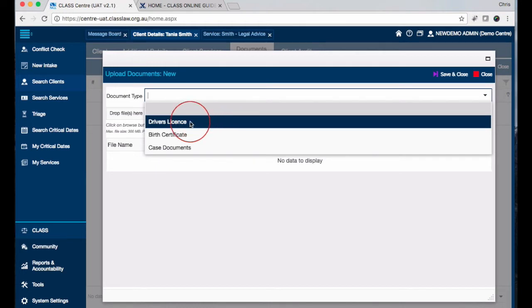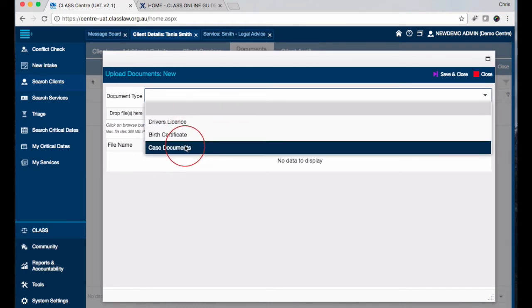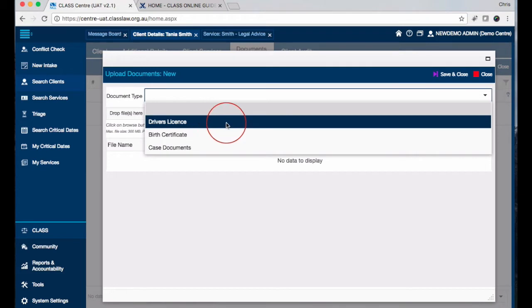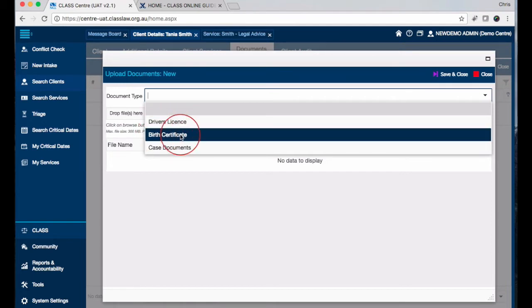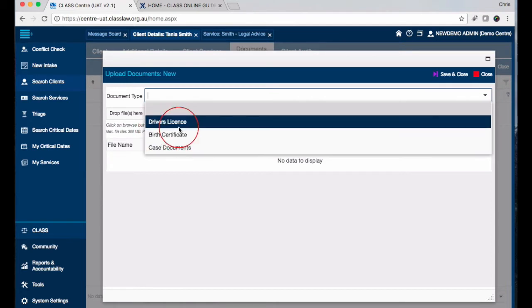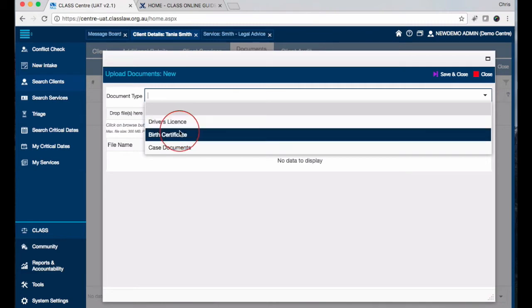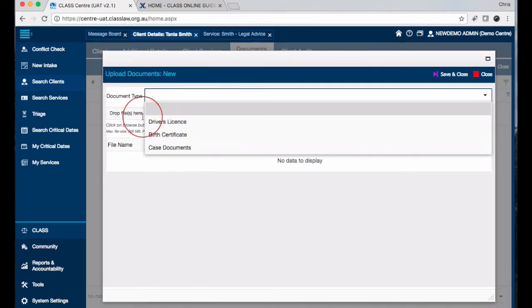So for example, you might have identification documents or documents relating to a case or various other things that you might want to gather together and quickly categorize. Your administrators can add things if what you need is not there, or you can hide the ones that you don't like. For example, we wouldn't really need a driver's license and birth certificate. That's probably too much detail. We've just got, say, ID documents, and that would cover both. It's up to you how you organize your things.